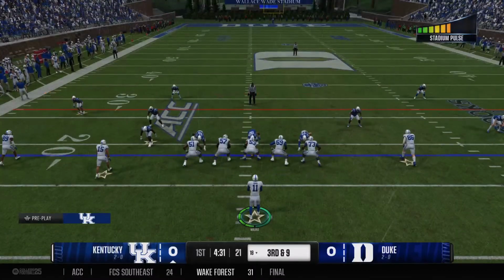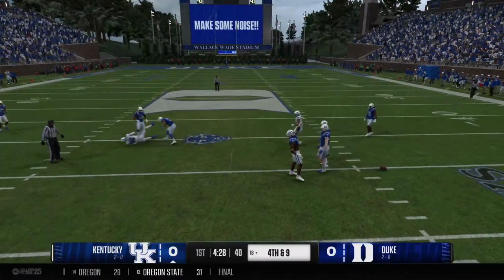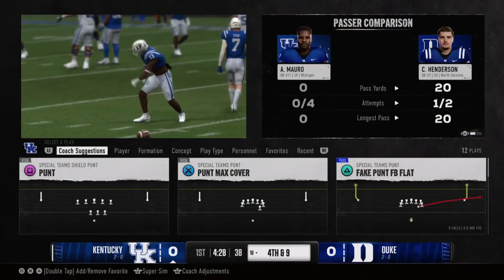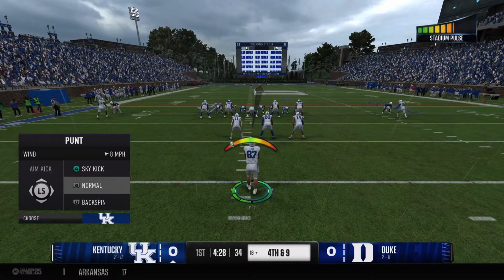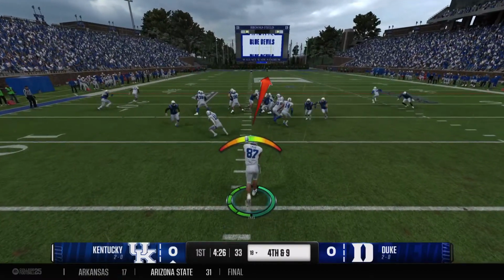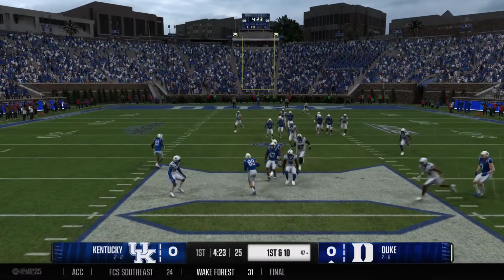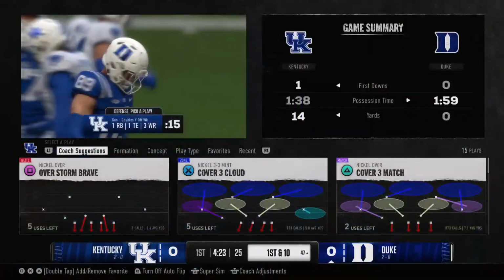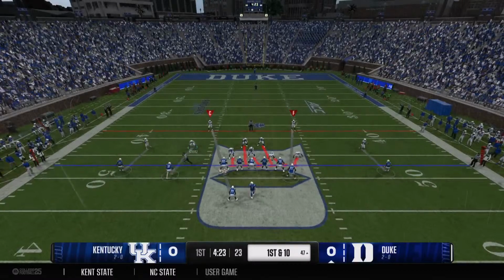They line up with some serious work to do if they want to convert this one. And it's incomplete despite some serious arm strength shown there. Kentucky will be forced to punt. They'll have to punt for the first time this afternoon. Wouldn't call it a shank, but I don't think he'll include it on his greatest hits. A fair catch is called for and made just across the 50-yard line.